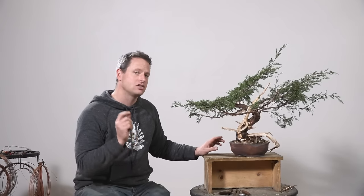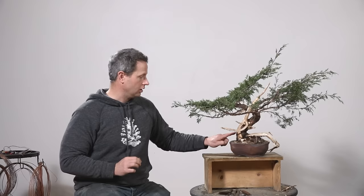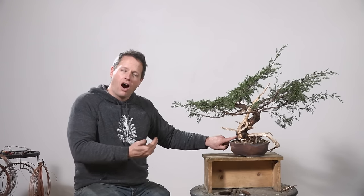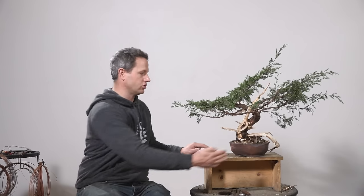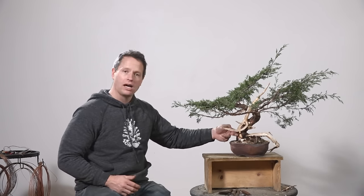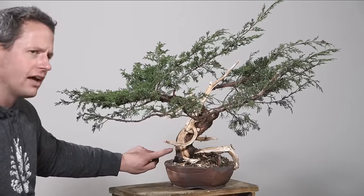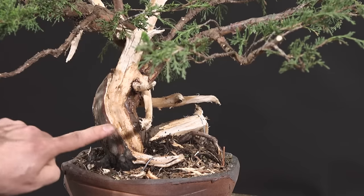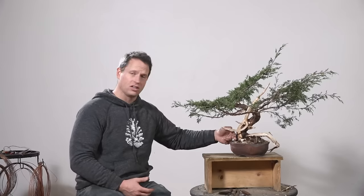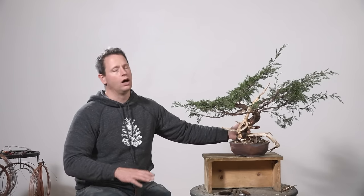And if we can artistically make the decision and execute intentionally, leaving the live vein on the exterior part of the trunk from the front that we've chosen. Our front is here. I see my live vein on the left side here. This is a very important aspect of live vein creation in deadwood creation, is making sure that live vein exists on the outside of the trunk here and the outside of the trunk on the right side as well. Position of the live vein is impeccable.